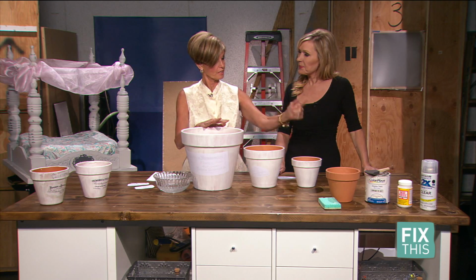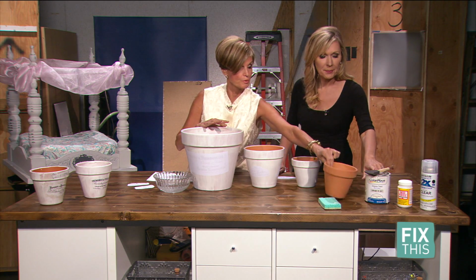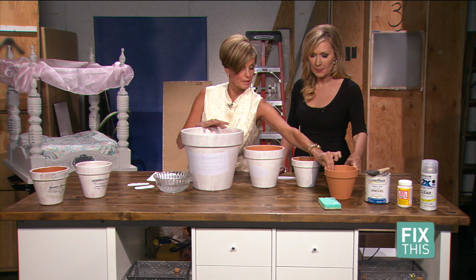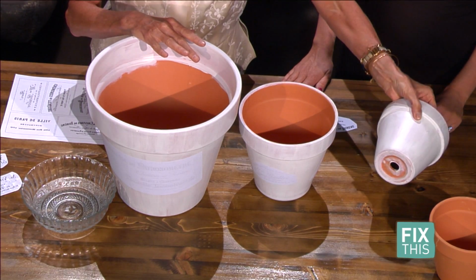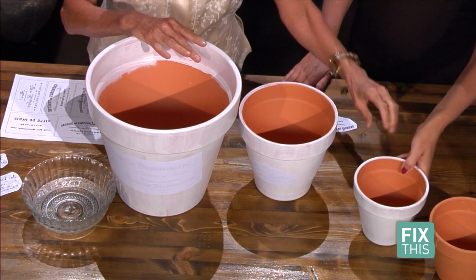So the first thing you do, Vita, is you take the paint and paint this terracotta pot basically one coat. You actually want this orange color to kind of show through, so it looks a little weathered and worn.